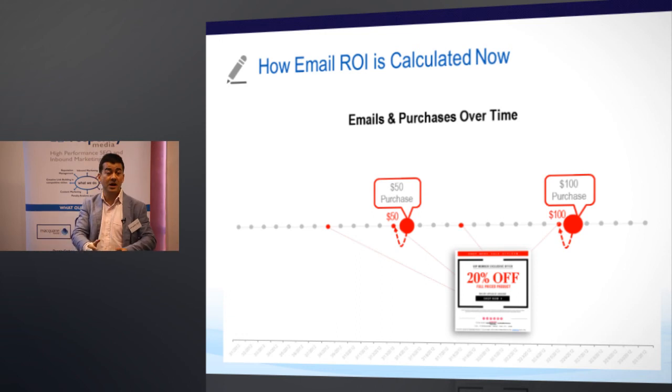You need to look at the entire customer life cycle. It's not about sending an email and going, how much money did that email make? And that's where retail is at right now in the B2C space. It's simply, we send out this email, it makes us X amount of money. Well, did it really? Isn't it more the customer lifecycle journey, not just the email you sent there? But because they can't measure it and they can't track it, that's all they can really do.